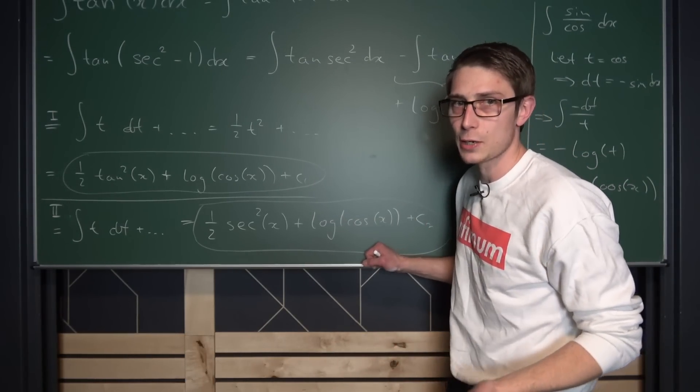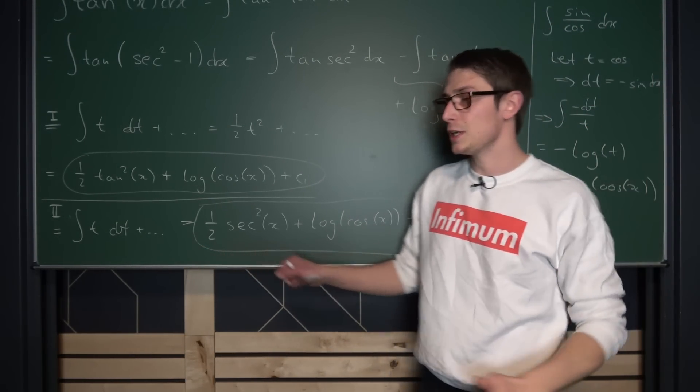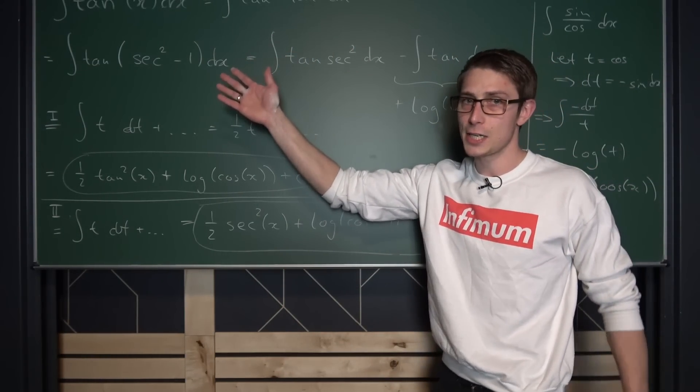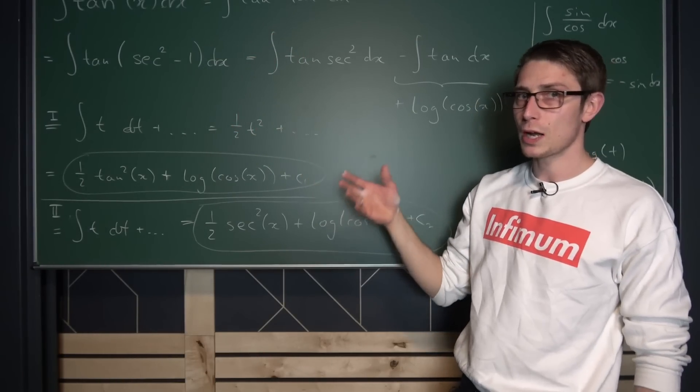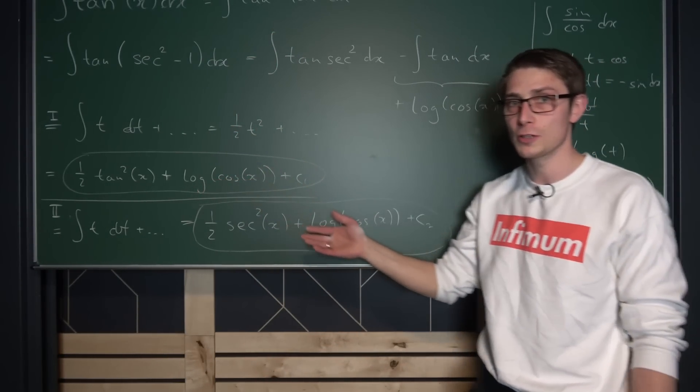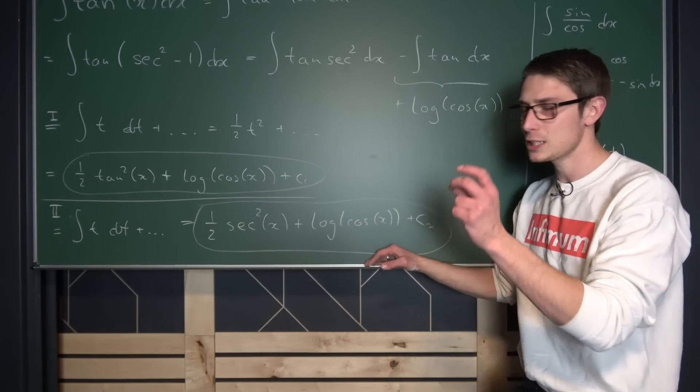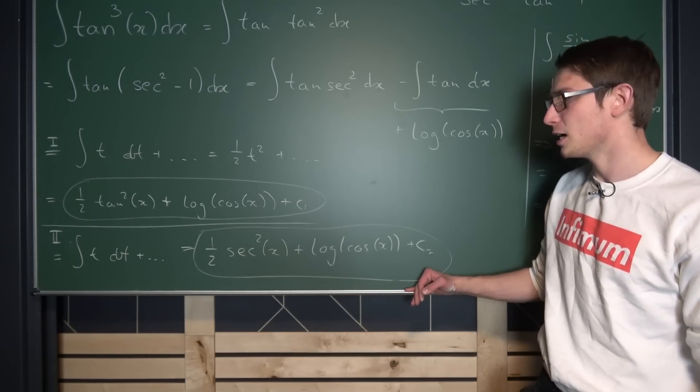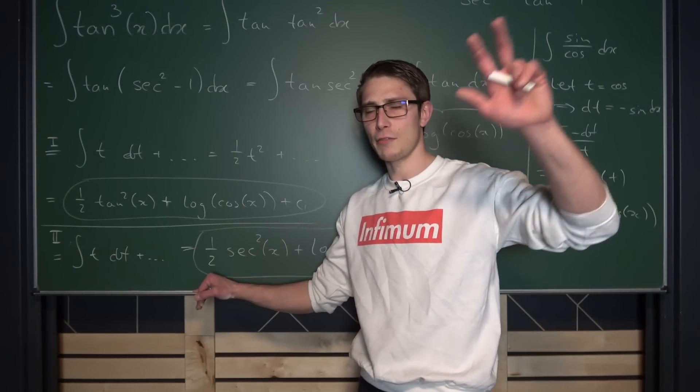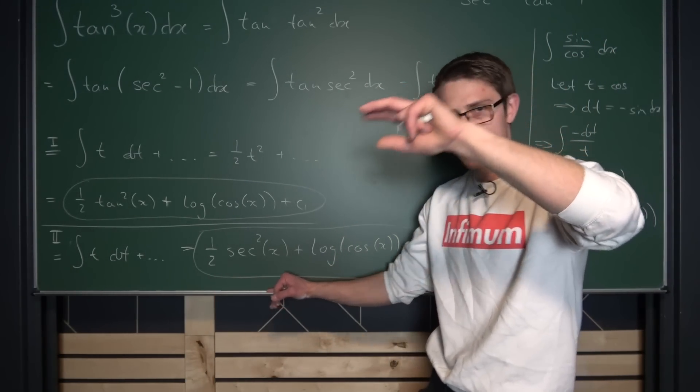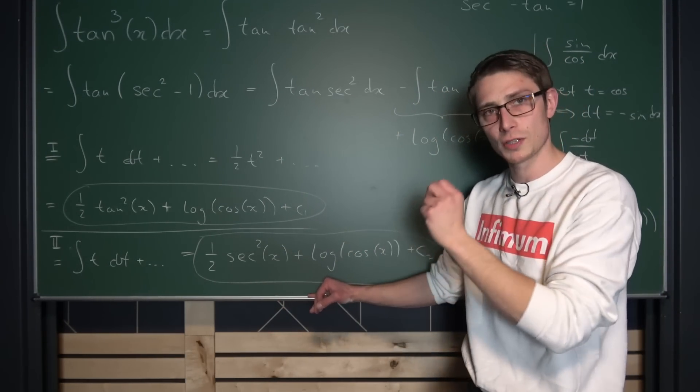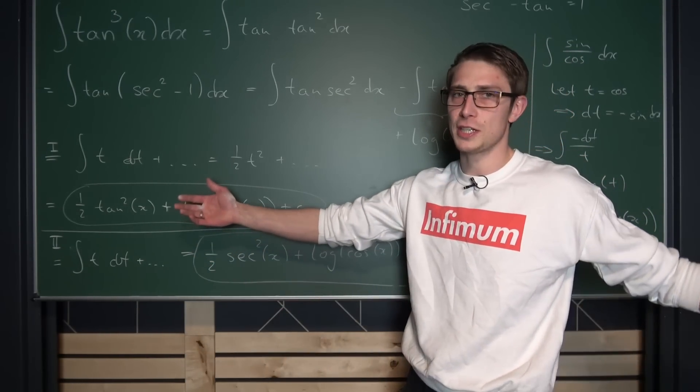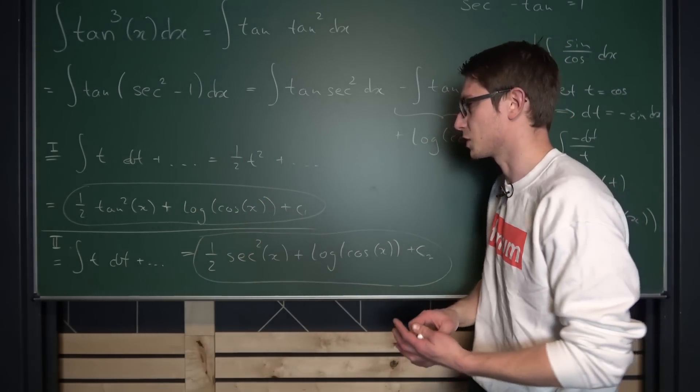And this is fairly important in differential equations, actually, because most of the time, in many problems in differential equations, if you have split up domains, you need to take care of those constants. They are going to make a huge difference. Sure, you can get an antiderivative, but this antiderivative that you get must not be the one that you should deal with, actually, because it could be separated by a constant which lies overall in the other domain, the other part of the domain. And this is where you need to be really careful, especially on total differential equations, if I'm not mistaken. It has been a while, but it's important there. If you take a look into my differential equation playlist, I have a lot of videos there, and at some point, Angel Mendez Rivera pointed this stuff out too, when we were dealing with those constants, when getting those at the end of differential equation. It's a fairly interesting thing, and if you want to know more about this, just take a look into any differential equation course book that's a few years back. They really dealt with this stuff in there.